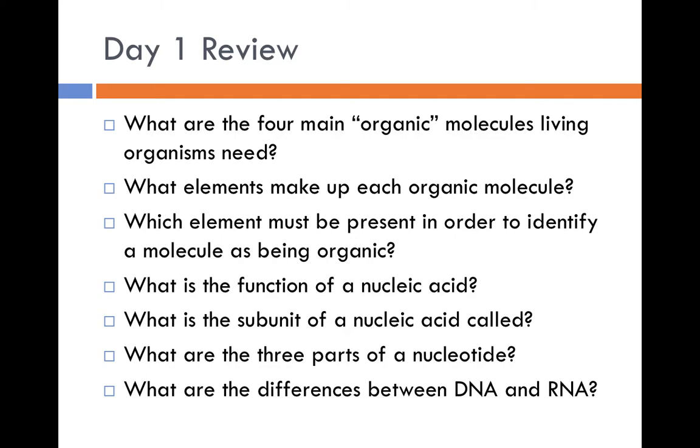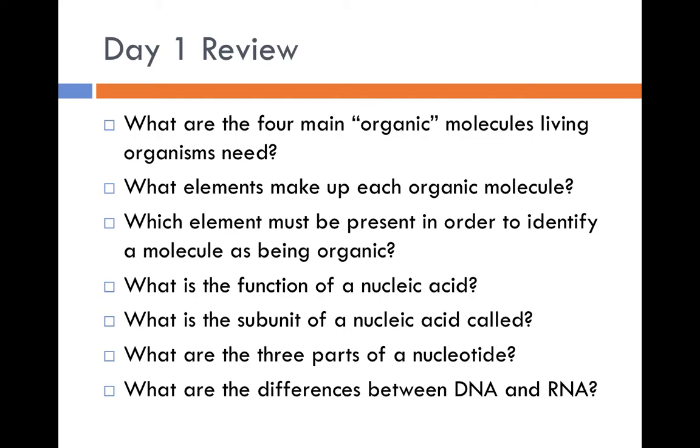So to make this process easy for you if you're stuck, we need to remember that everything has to have carbon, and out of those 4, all of them have carbon, hydrogen, and oxygen. So that's a good starting place with all 4 of them. They all contain carbon, hydrogen, and oxygen, except for nucleic acids. They also have nitrogen and a phosphate group. And proteins also have a phosphate group. I'm sorry, not a phosphate. They have a nitrogen group. But the carbohydrates and lipids only have carbon, hydrogen, and oxygen. Now, the main element that must be there is carbon. Remember, deciding between organic versus inorganic.